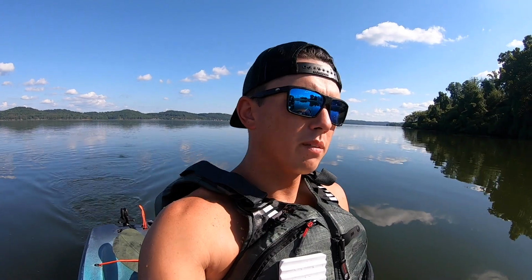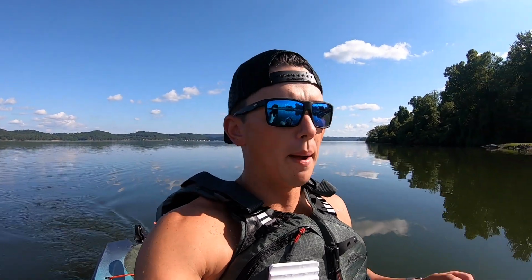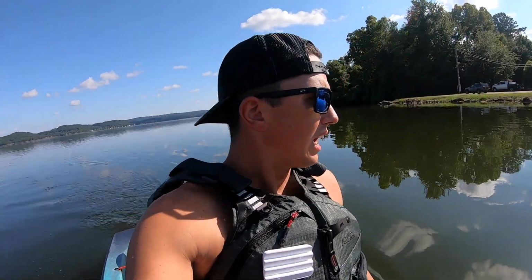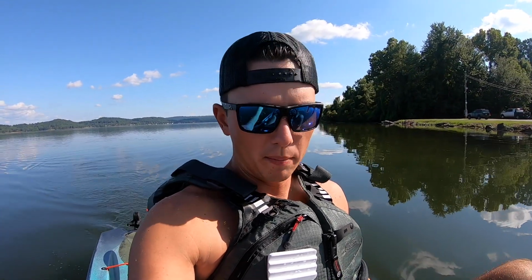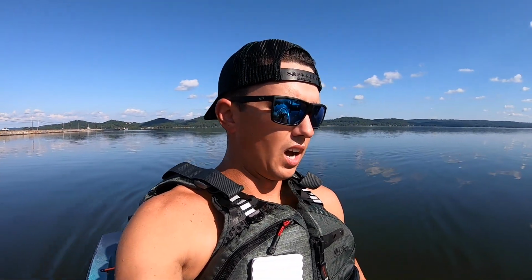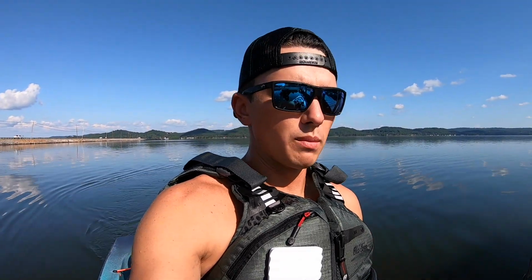They're really cool. They've got several different sizes, several different models. I think the next one I get is going to be the Predator, which is like their kind of top of the line one. This one I believe is their newest one, and I'll say they did one hell of a job on it. I'll give this boat my first trip out on it. There was no complaints. I had 0 complaints. Obviously I said that cup holder was kind of, I don't know, I haven't used it yet, so I'm not even going to judge it.